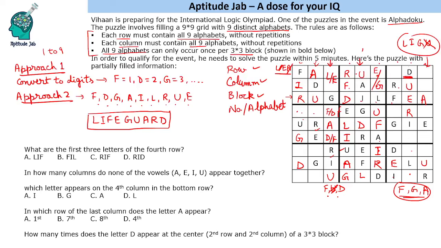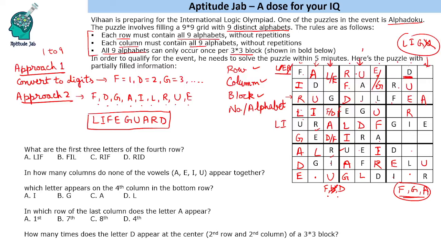Okay. Now in this case we have L and I missing in these two places. I is present here, so L will be here, F will be here, L and I will be here. Now we have just two elements remaining in these two columns. So that will help us fill fast. So if we spell L, I, F, E is missing. And then we have G, U, A is missing. So E and A in this column. E is present here, so A will come here, E will come here. Now L is missing. Okay, L will come here.